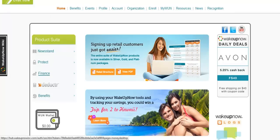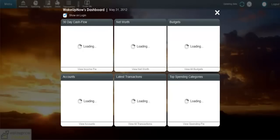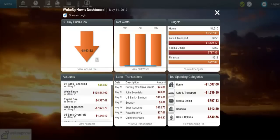As you're going through this trial process, you can see exactly what you got and what is available to you. As we open up WakeUpNow Finance, one of the things I want to show people is how having an automated money management system can change your current reality as well as your future. In this particular account, I've taken the time with two other partners to put together the exact numbers of where America is at with their debts, checking accounts, savings accounts, and whether they have a student loan, a home loan, a car loan, those kinds of things. We plug those numbers in here to show you exactly how this system works, where America's at, and what we can actually do about it.